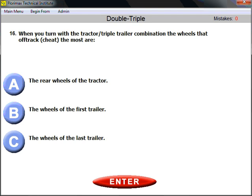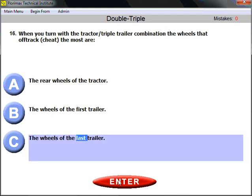Question 16. When you turn with the tractor triple trailer combination, the wheels that off-track the most are... in other words, when you do a turn with your triple trailer, which wheels make the widest turn? And definitely that would be the last trailer wheels. If you have three trailers, the third one's wheels would off-track the most. So the last is the clue, the last trailer.